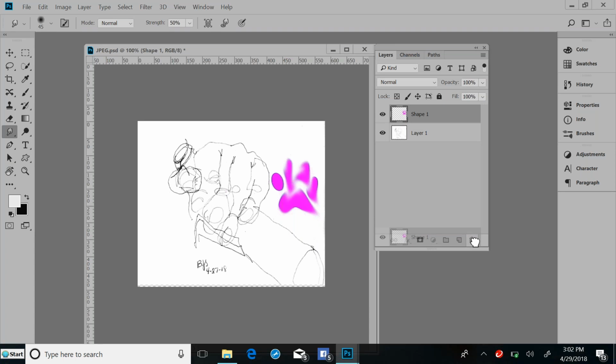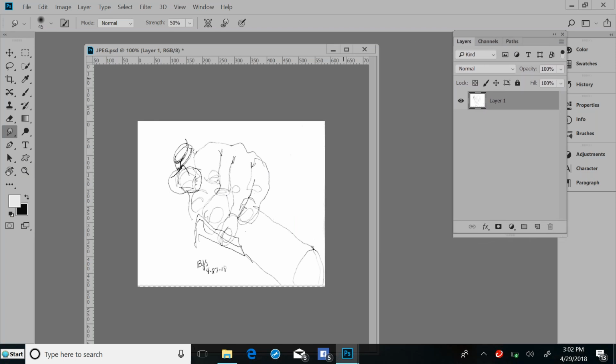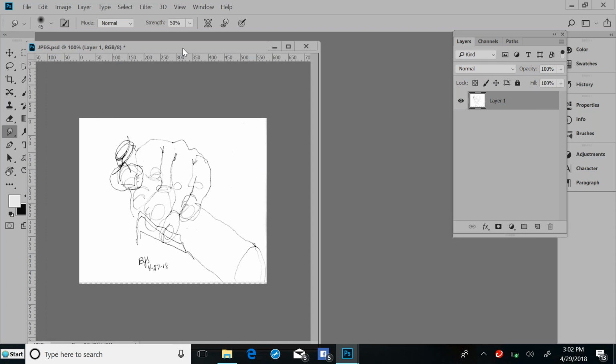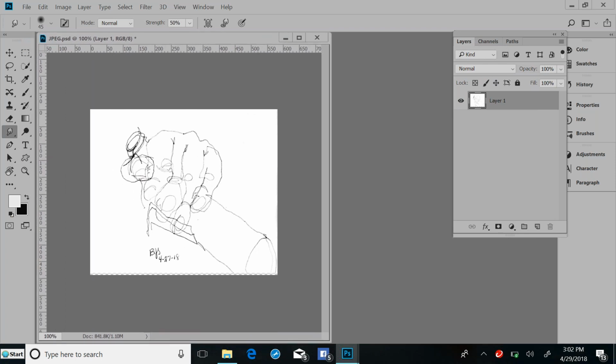All right, let me throw that away. So that's not super important to you right now. What you need to do is be able to size things and set things up so that you can put several pictures in one place on one page, right? So right now it's a PSD, which is a Photoshop specific file.